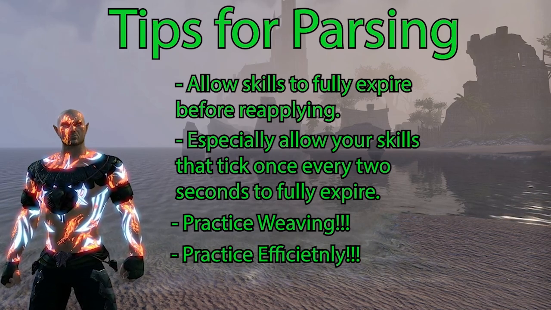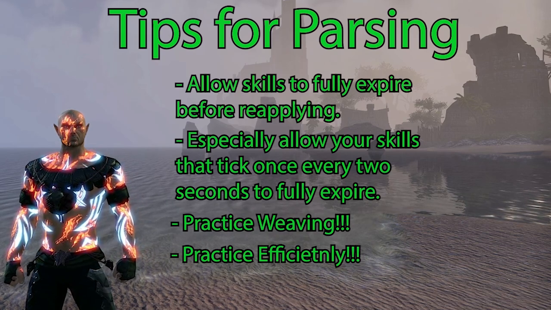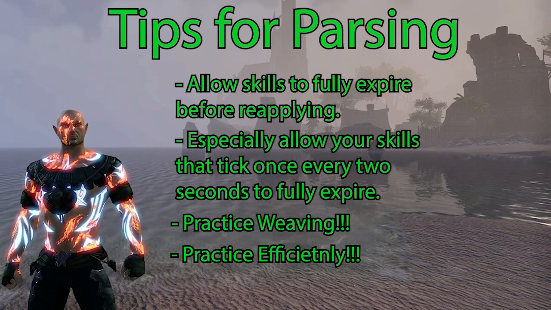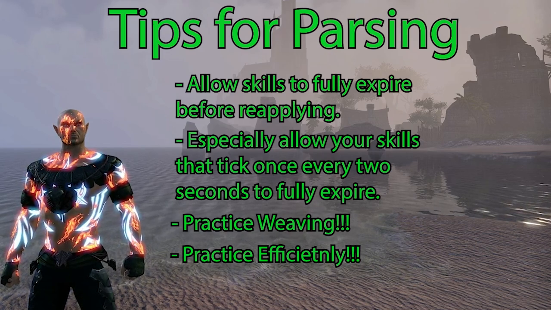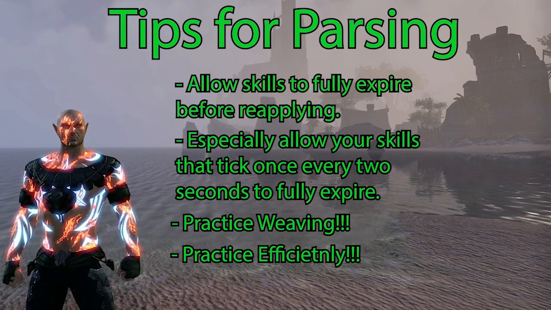Simply doing full parse after full parse is setting yourself up for failure. Isolate the weak points in your rotation, whether it be managing certain timers or weaving, and practice these elements separately from a full parse, using the full parse as a way to implement and check yourself on your practice.